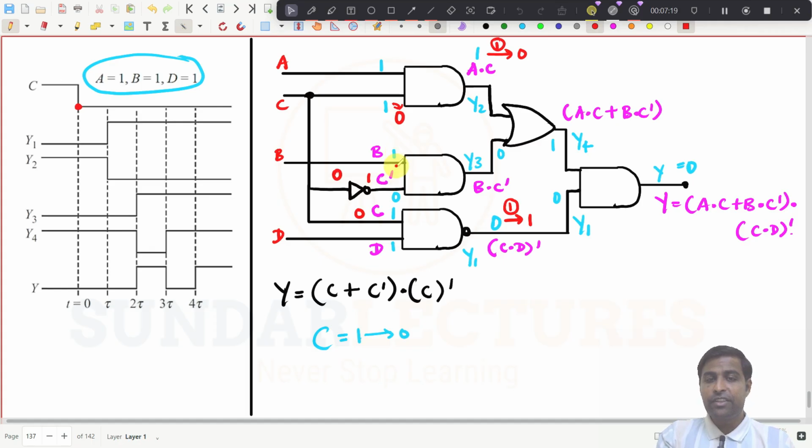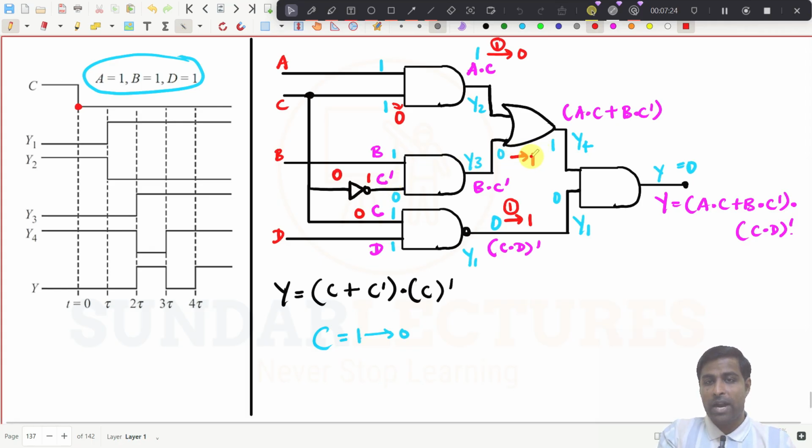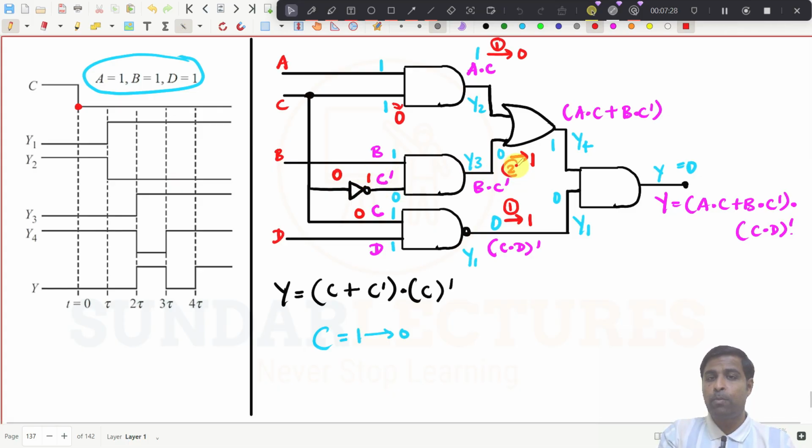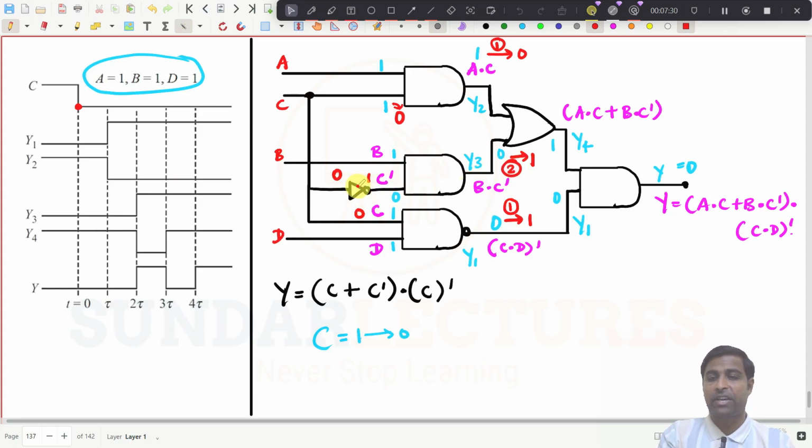And this will take 2 propagation delays. Since this takes 1 propagation delay and this gate again takes another propagation delay, only then will it change to 1 from 0 after 2 propagation delays for Y3. See here, 1 propagation delay, 2 propagation delays, and then only it is going to become 1. Simple. Can you understand what I am saying, right?